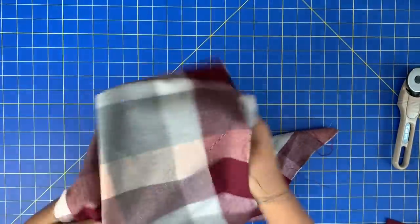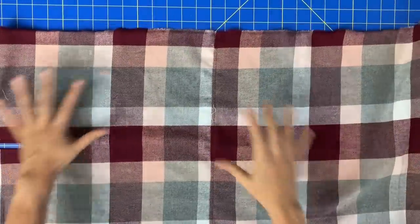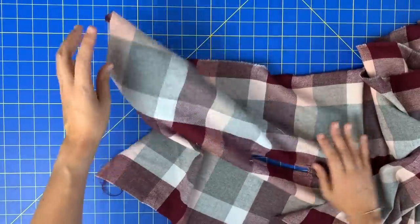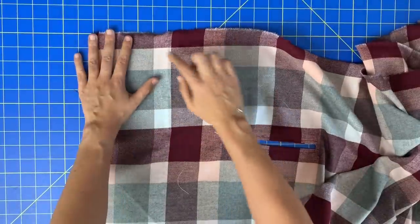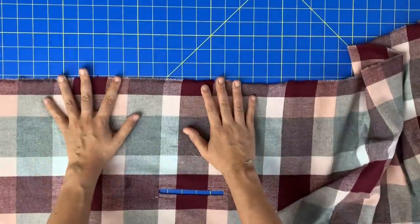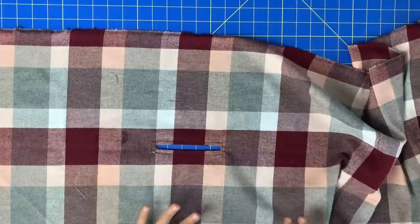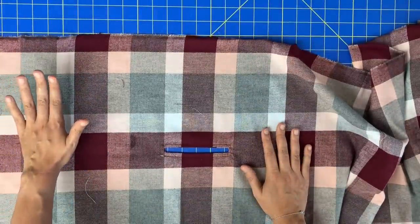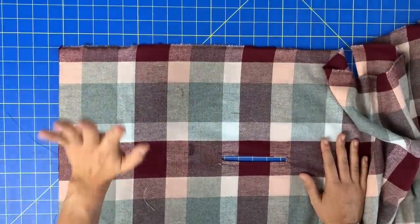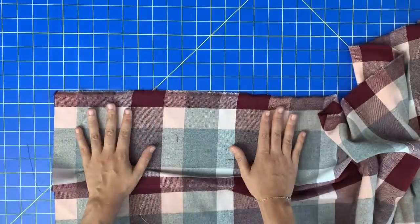To make the raw edges look a little bit more intentional and cozy and fall-like, we are going to fringe out our edges. I like for the long edges of the fabric to have a short half-inch fringe, and then I like for the short edges to have a really long fringe — about four inches — but feel free to go even longer. I'm going to go to my sewing machine and stitch a line half an inch away from both of the long edges. You don't have to do one on the short edge because the fringe is so long — you don't really run the risk of it coming undone. But if you want to be extra careful, you can go ahead and do a stitching line there as well. Let me get those two lines in and I'll show you the easiest way to make fringe.